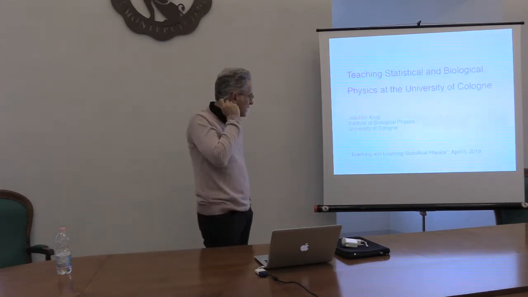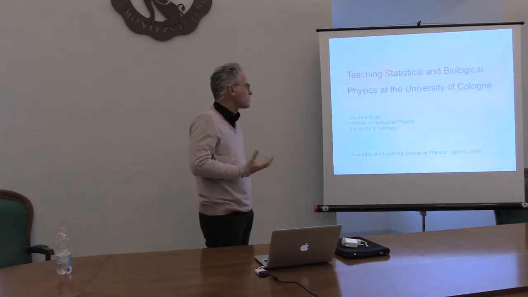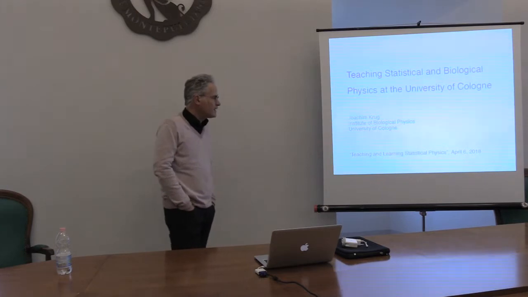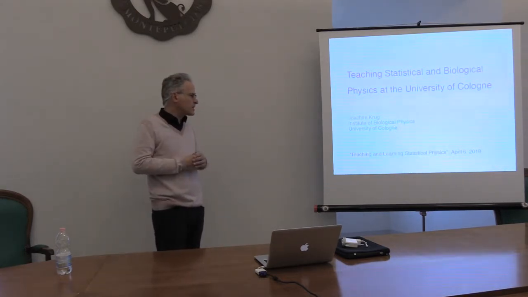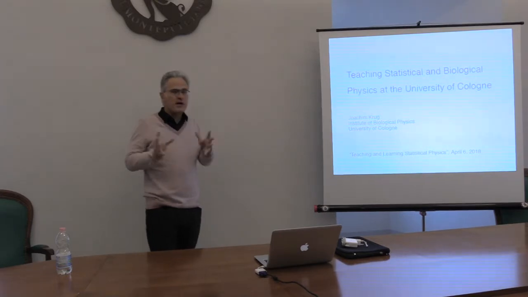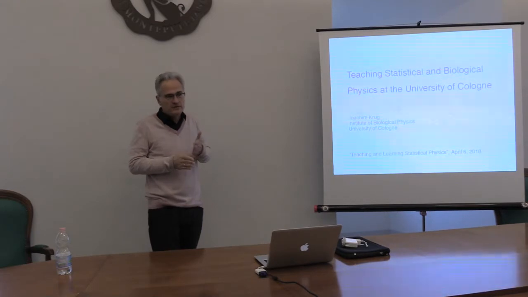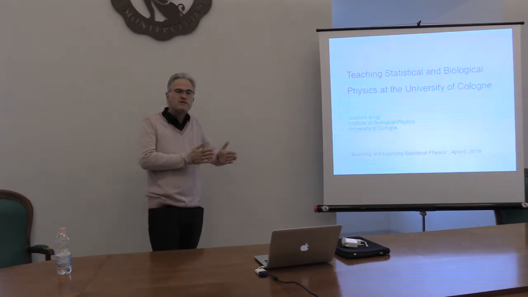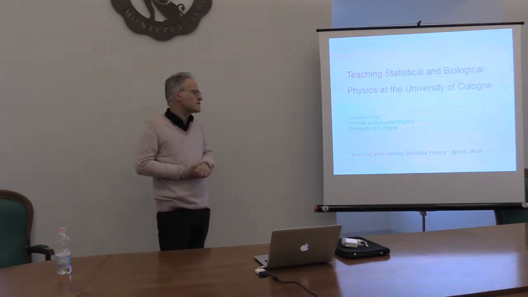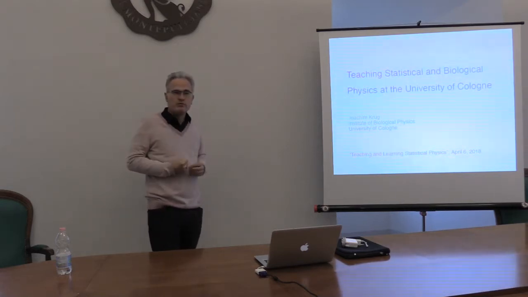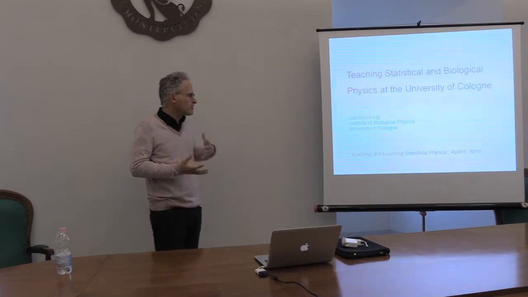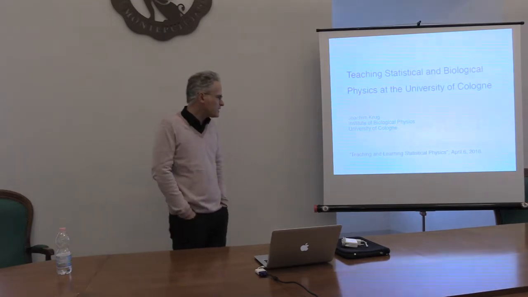And so I thought to make this more concrete, I want to base this on what we're doing in Cologne. So this talk will have three parts. I will start speaking a little bit about the curriculum. I will then describe in somewhat more detail a specific course that I'm teaching and emphasize the parallels between population genetics and statistical physics. And in the end, I will make some broader remarks about the role of mathematics and biology and where we can go on from here.